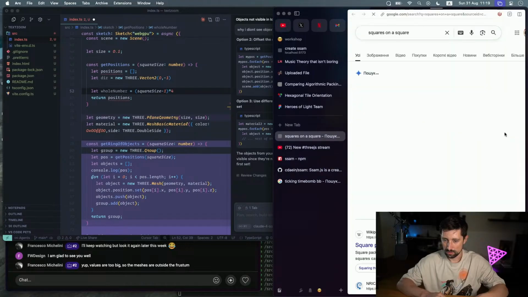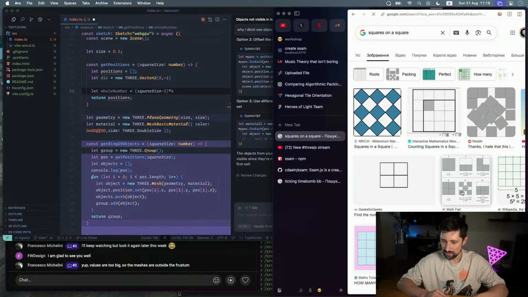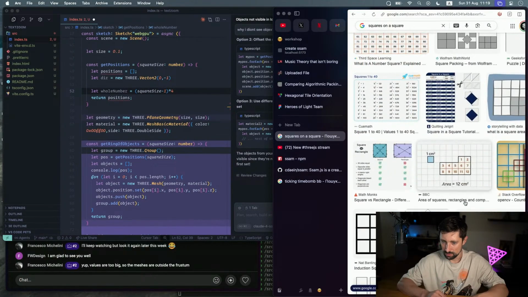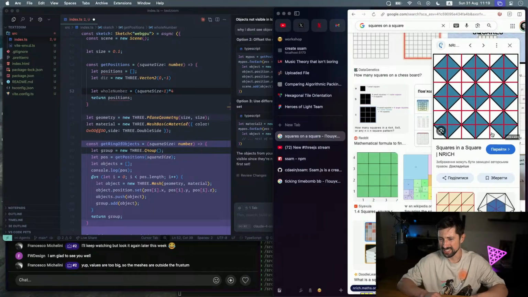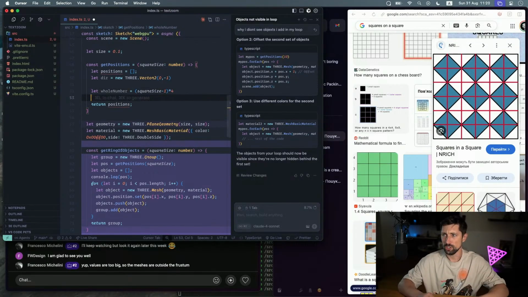How is, okay, squares on a square. Do we have some kind of thing? Like, there are actually images of what I'm looking for. Okay, anyway, even this image will do. So if I just want the squares on the edge, that means that I need 8 of them. Even though there are 9 of them, I don't need the center one. I just need the ones on the edge. And it's going to be 8. And 8 is exactly 3 minus 1 multiplied by 4. So it's 2, 2, 2, and 2. This is why. This is the whole number of squares I will have on this square border.